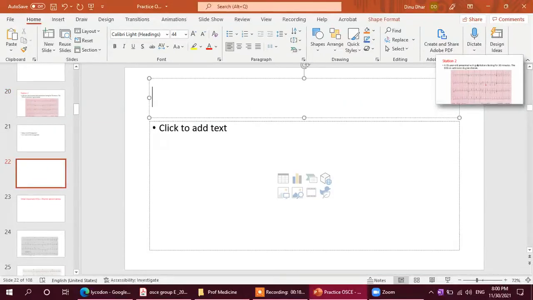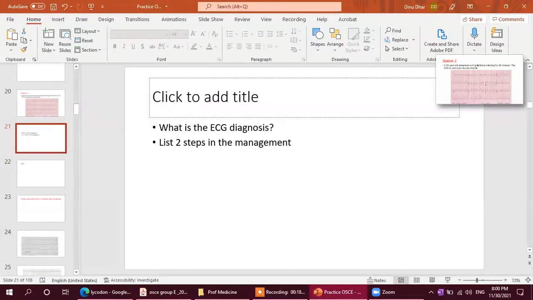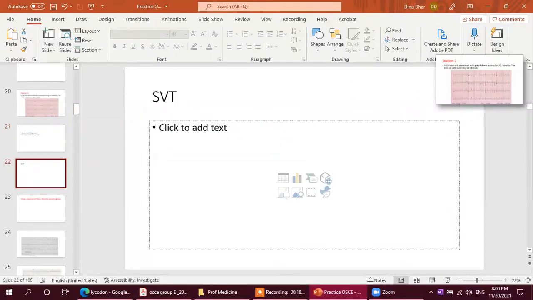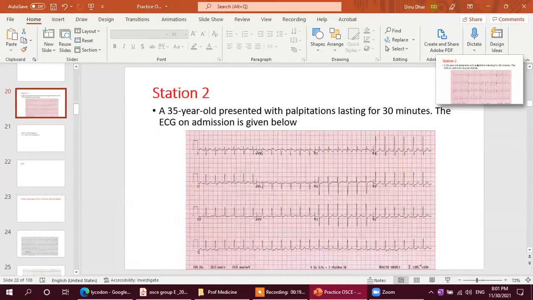Now in nodal tachycardia or AVNRT or SVT, the abnormal rhythm arises from around the AV nodal area, so you will not see a P wave before the QRS complex. Right? If you look at this, what is the diagnosis here? This patient has AVNRT or nodal or junctional tachycardia.